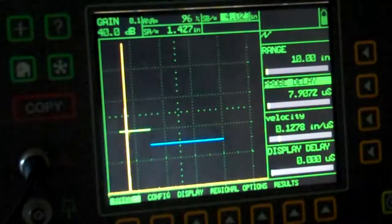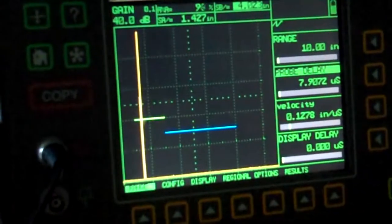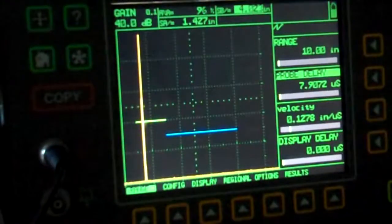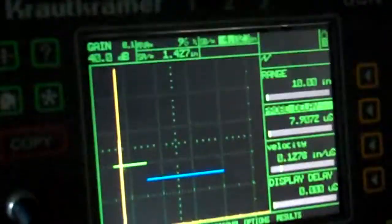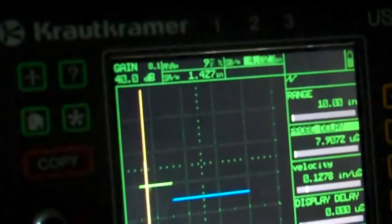Okay, peek up my signal. I look right at my block here. Let me move this so you can see what I've got going on. I'm right over the top of my 60 degree. Okay, that's where I need to be, so I know that's good. Verified my refraction angle. Got my 2 and 4 inches set up. That's what I need as well. And then I've already checked my beam exit point, and it is right where it's supposed to be.